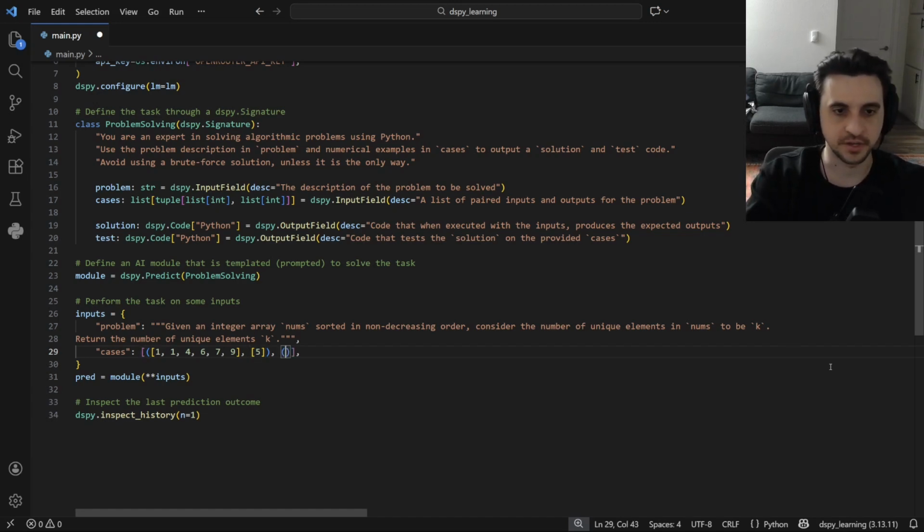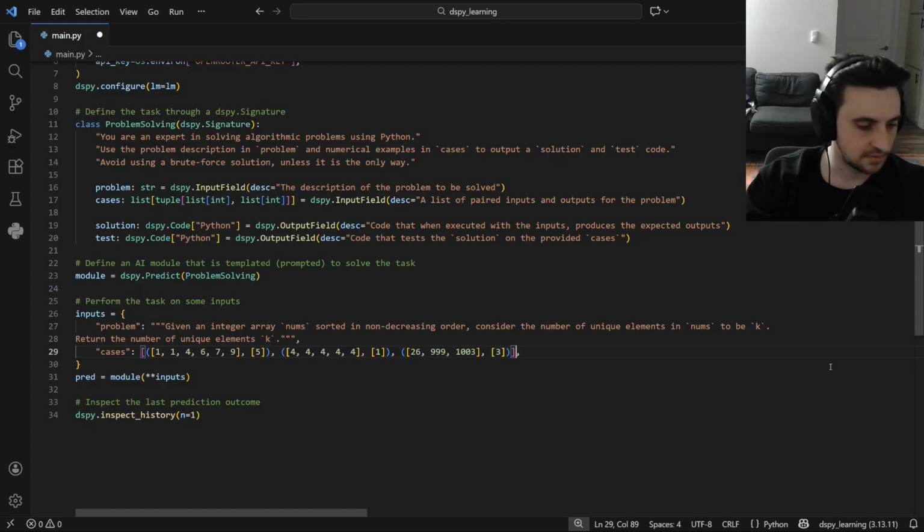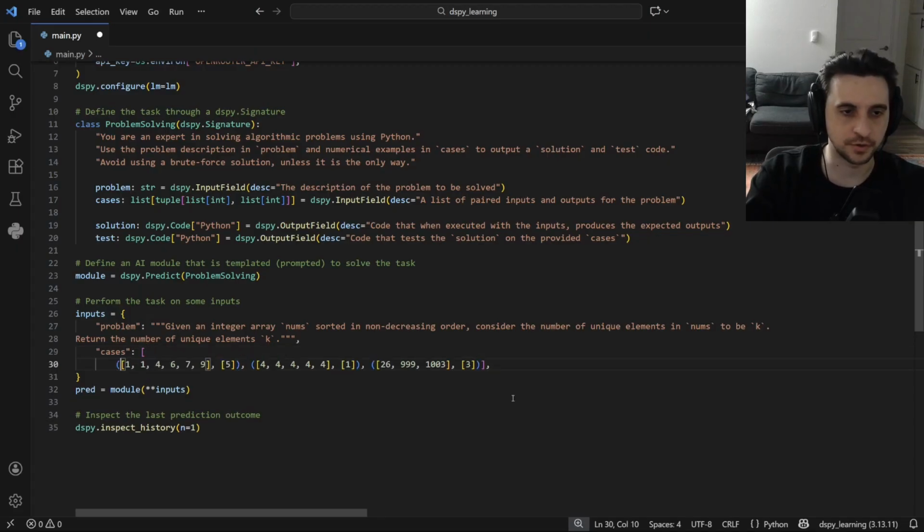Another example for the AI. 4, 4, 4, 4. The answer is 1. Okay, another example for the AI. 26, 999, 1003. The answer is 3. And these are probably enough examples, even for a human to figure out, okay, I kind of know what the heck is going on here.